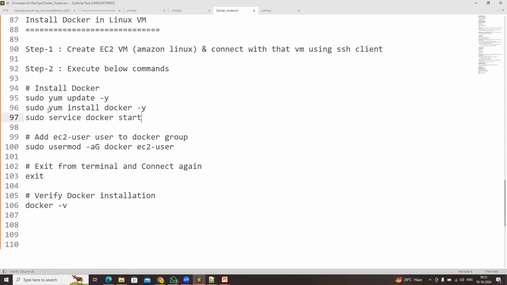These three commands will help you install Docker. This command is used to give permission for the EC2 user to run Docker commands. Then I will log out from the machine and log in again, then check whether Docker is available or not. These are the commands we are going to use to set up Docker on the Linux machine.